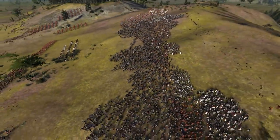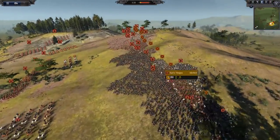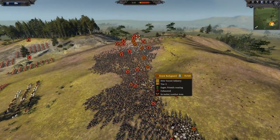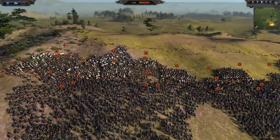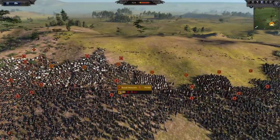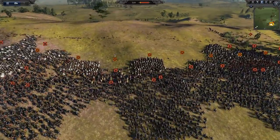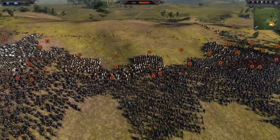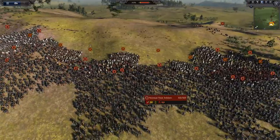But yeah, now pretty much the entire force has been engaged. And look at that, we've even got William of Normandy pushing in to face the royal bodyguard, Harold Godwinson, as well. But looks like my Sikhs warriors have broken over on this side. My Thanes are next, followed by my Earl Thanes and my Huscarls probably to break. But the center is still not outflanked, which is good. So my Royal Thanes here and my general have a fighting chance at least. But that balance of power is very far against us.